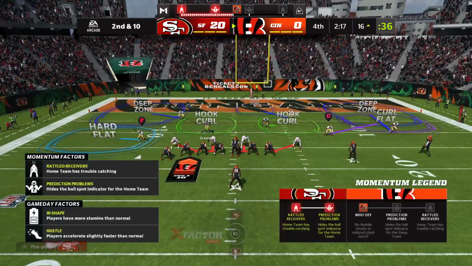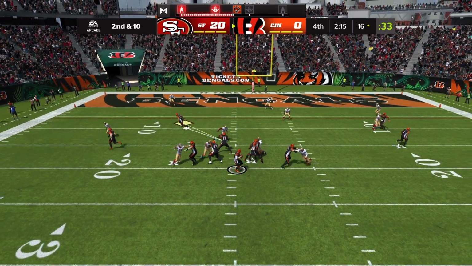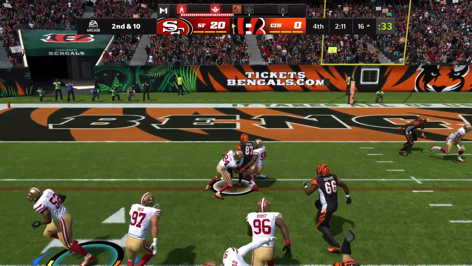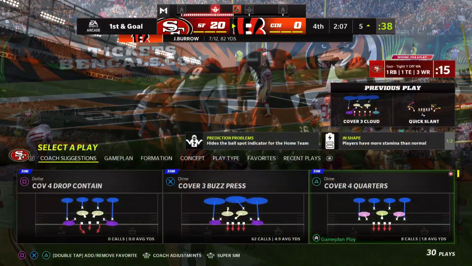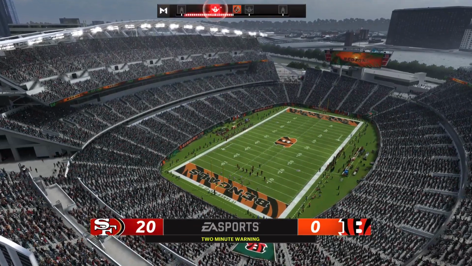You figure defensively, you're in the 4th quarter here. You've held the team under 100 yards passing. You've done your job. Especially in today's NFL, which is truly a pass-first league. And able to get him down, but he does reach the 5. Just 2 minutes remaining here in the 4th quarter of what has been a one-sided affair.